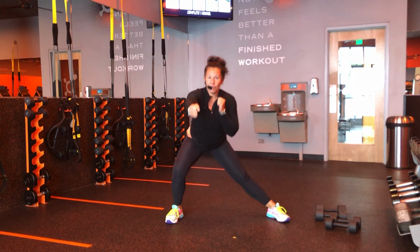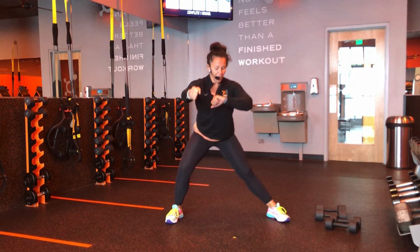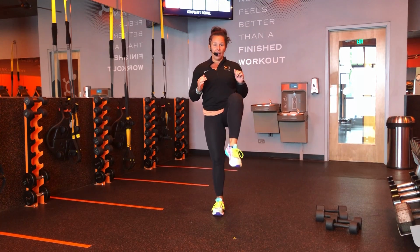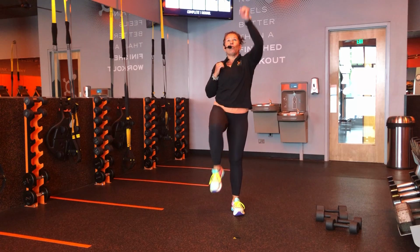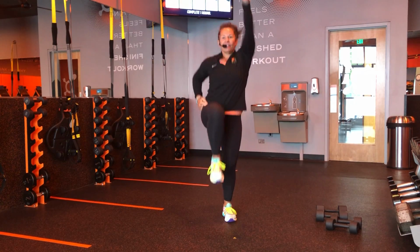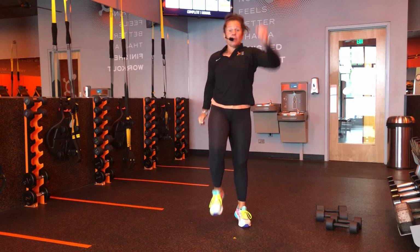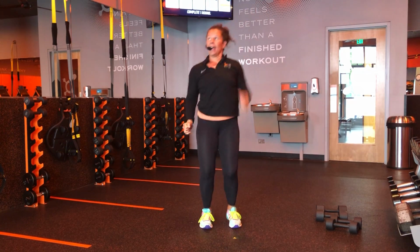I'm going to show you a setup for our last minute of the warm-up, and it is a power skip, but I'm going to start with the skip. You're going to bring up a knee, and then the other knee. The opposite arm goes over your head. We will have 1 minute with the power element, a slight jump. It's kind of fun. You actually feel like an action hero. And you can bring the other arm down, so you want a little more motion through the biceps and the triceps, because that's coming ahead.